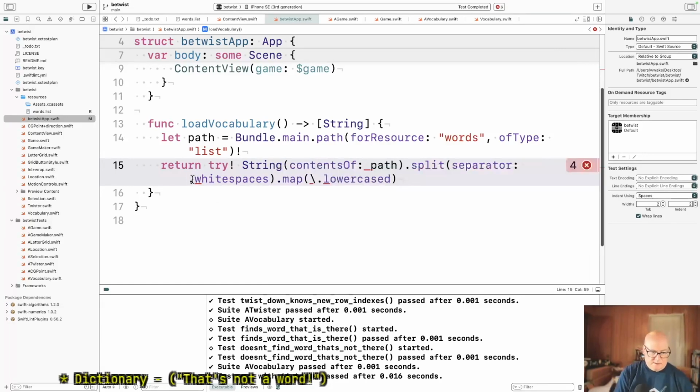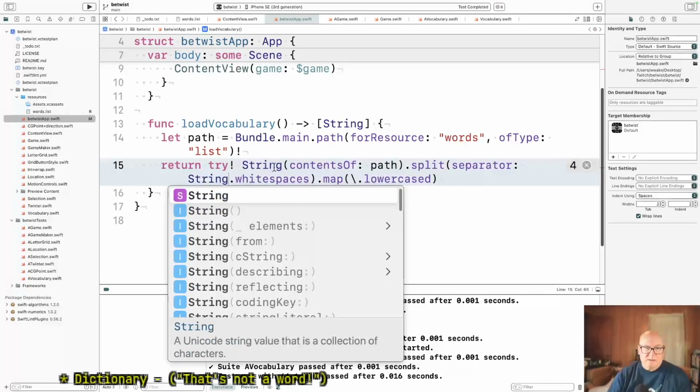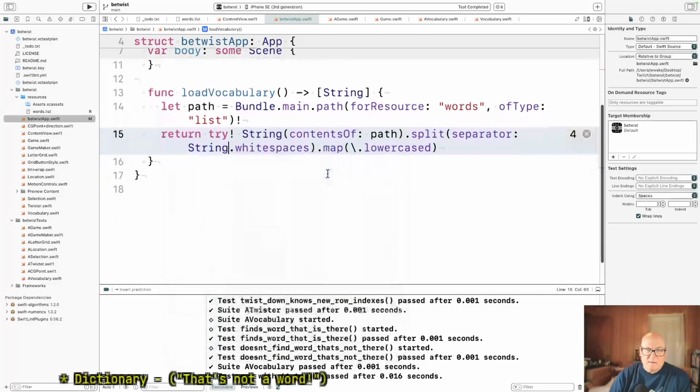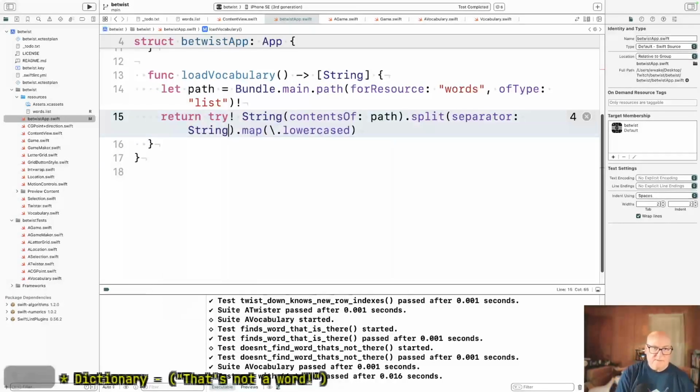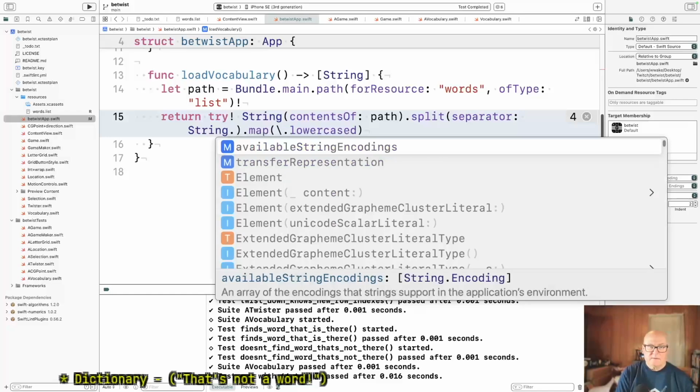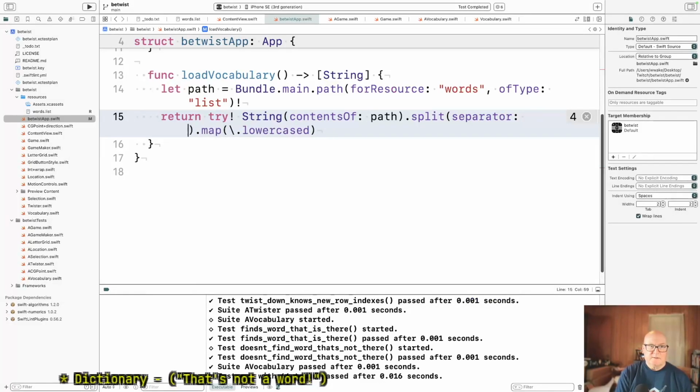I don't know where that is. Is this on string.whitespace? I probably have other options, right? String dot. Can I just say new line?